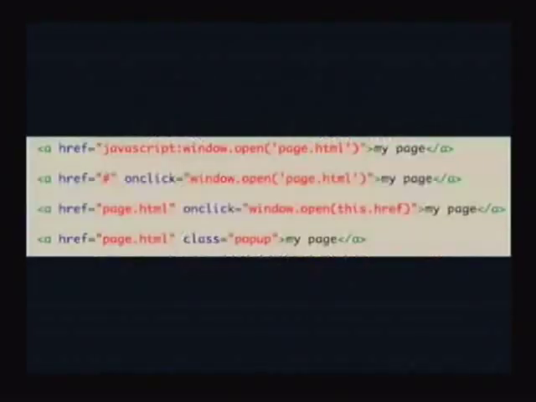So if we go back, line number 3, we have a very good example of graceful degradation, where if we don't have JavaScript, my link will still work, and the page will open. It will not open in a new window, but it will still open properly. So the behavior or what's expected would work.